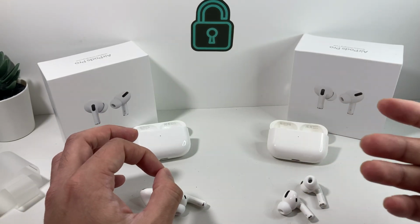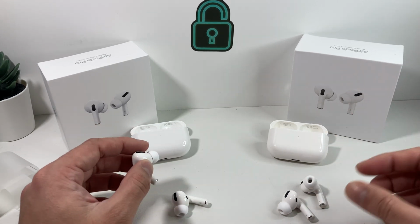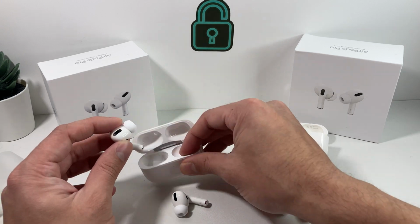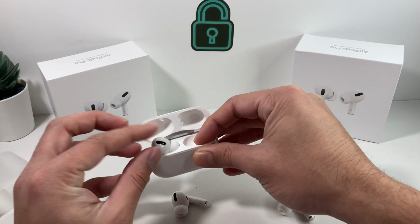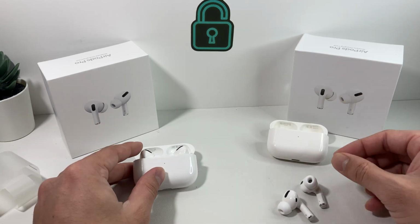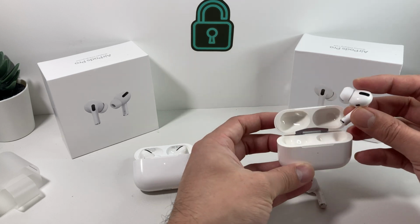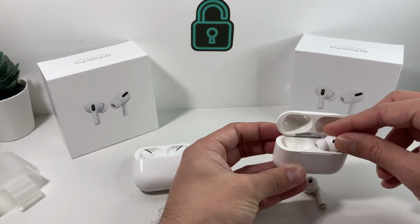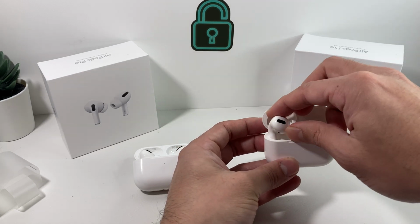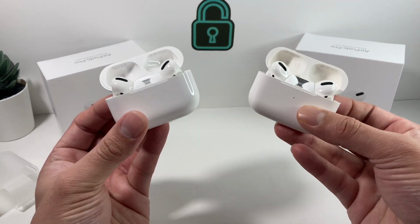So a lot of things to go over. Now, for functionality, they connect really the same because of the way the software is between them. A couple other things to note around determining real versus fake is that the fake one does not have active noise canceling. So when you put this on and activate the noise canceling feature, you won't pretty much hear anything. But the real one, you'll hear some white noise coming out of it. So that's how the noise canceling aspect comes into play.